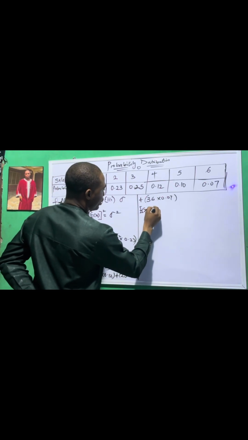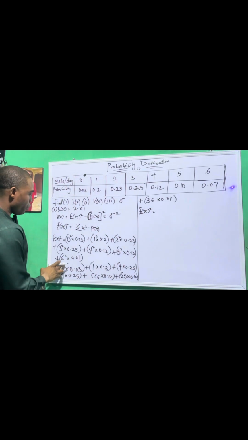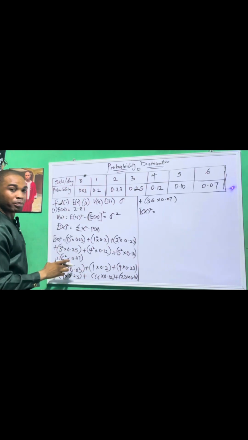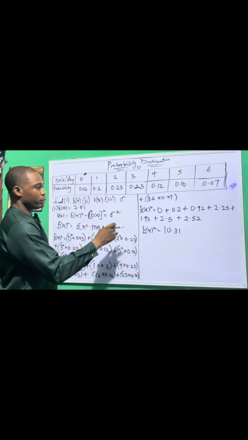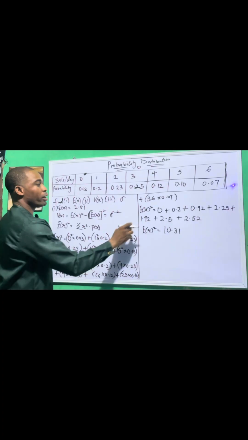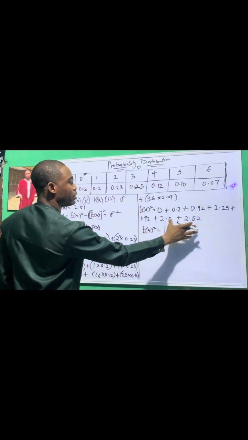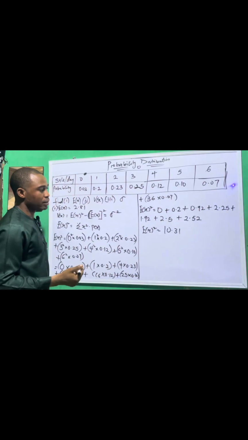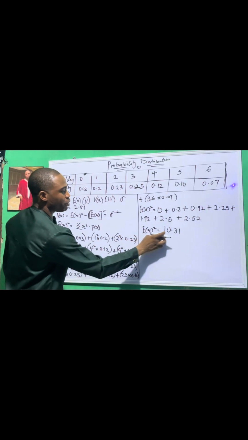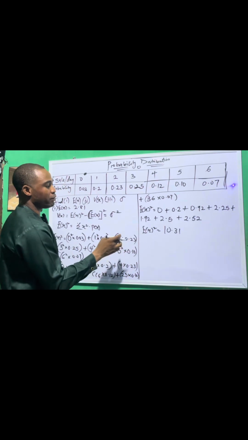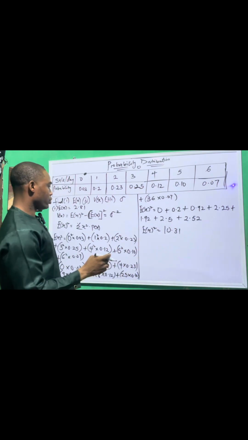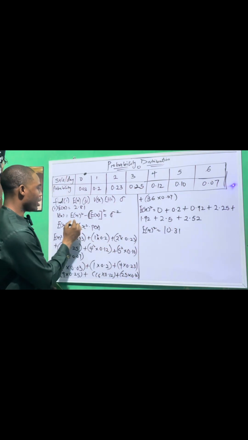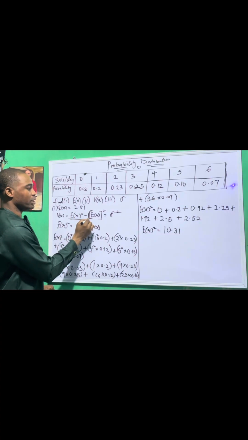Then therefore I can evaluate my expected value of x squared to be the square of the value for x multiplied by the probability of x. So the expected value of x squared is giving us this. Then by the application of the summation, that's the essence of the addition that is here. I've been saying that times without number. Then the actual final answer for the expected value of x squared is 10.31. So what I've done here, I've only arrived at the answer for this. Then we need to apply this too.